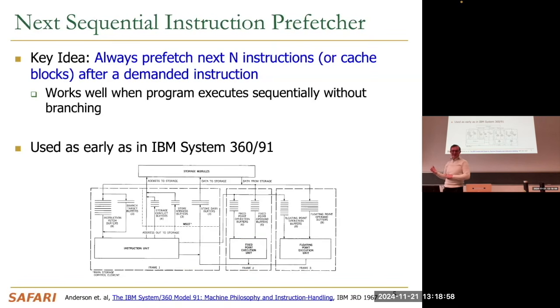The first incarnation that I know of is really the IBM 360/91, which is a beautiful processor. It's one of the first out-of-order execution processors. It's not the first, but it's one of the first. And there's a beautiful paper that talks about this. If you're interested, you can read one of these papers. It also implements Tomasulo's algorithm. But you can see that there are instruction fetch buffers over here, and some of those are really used for prefetching.